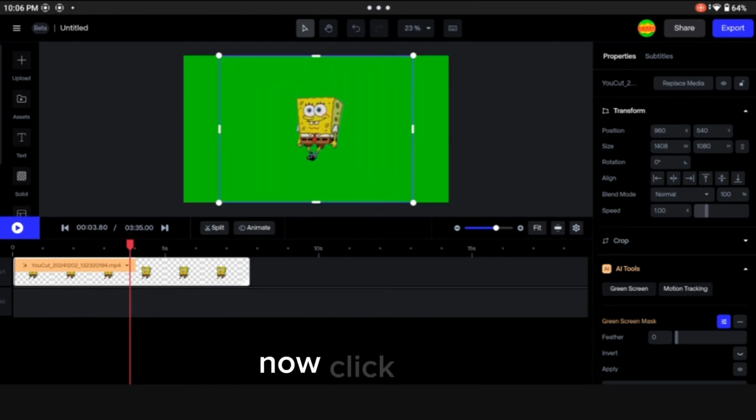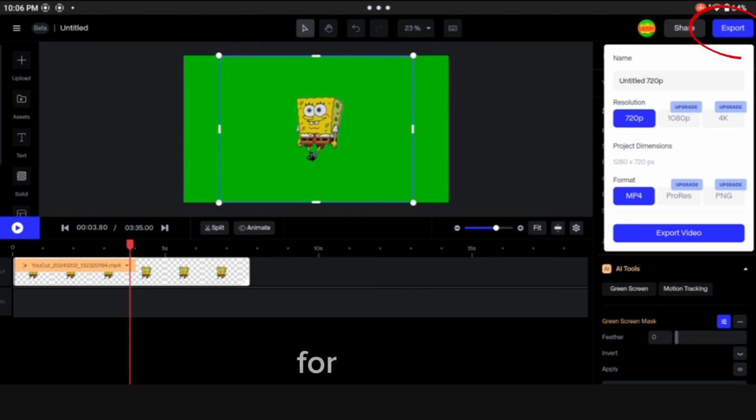Okay, now click Export. Now, when it comes to free, the highest quality you can get is 720p at MP4. Anything else requires payment. So this is all that you can get for free, unfortunately. But like I mentioned, though, if you export what you're doing like right now, and then you come back and change it with a different video, you can use this over and over again for free.